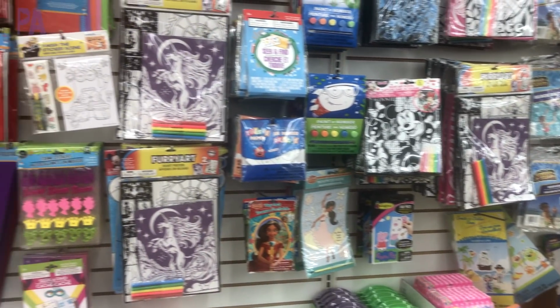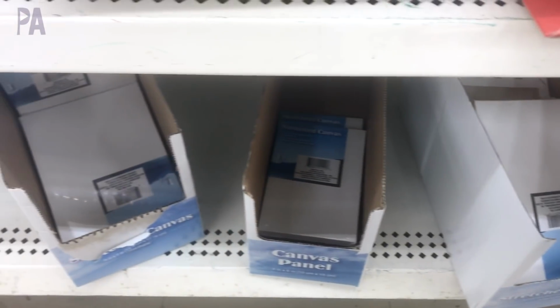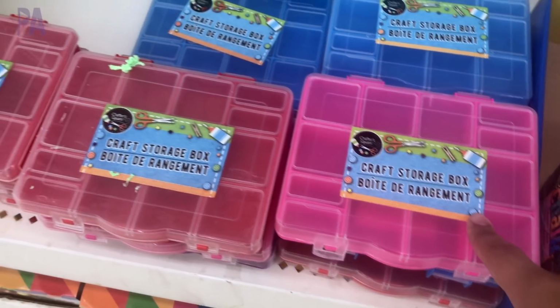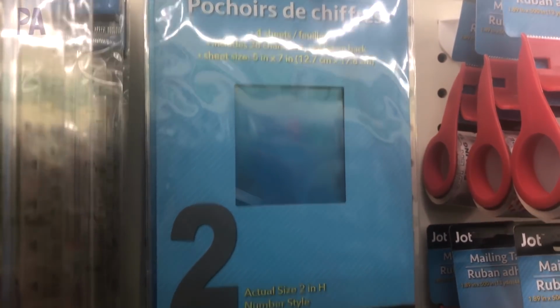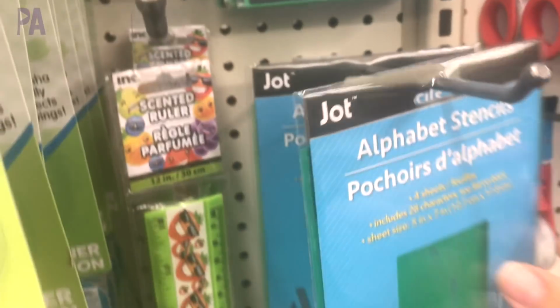I did still see the canvases there, so that has been a popular item, and the craft storage boxes in a couple different colors, which you don't always see. These are great to store things. And then some new stencils. These are really fun if you want to do some tracing activities and do some stencil work.